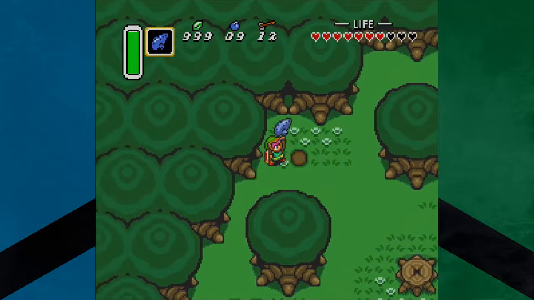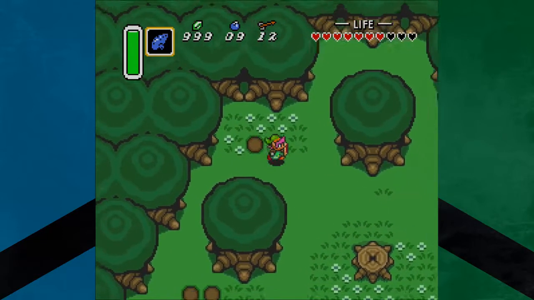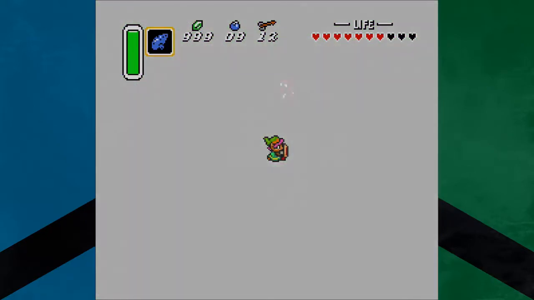There it is. You found an Ocarina of Time. Whoa. Oh yeah, it had some mysterious power or something. I don't know why I'm doing that. Oh wait, that bird guy comes. That's what the flute does.